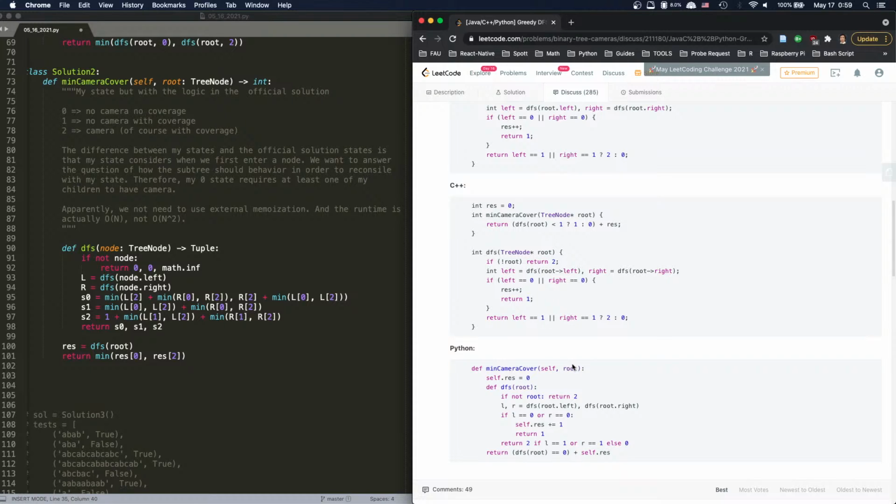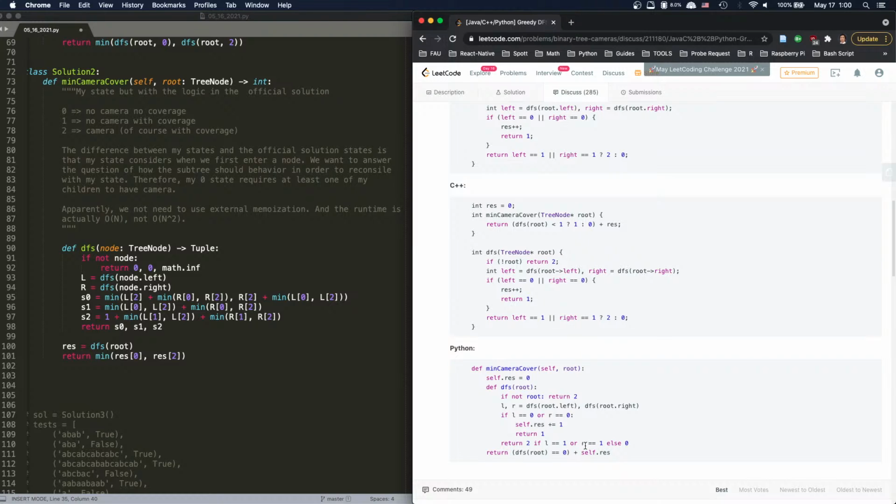So look left, look right, and try to see which one they are. If they are leaf nodes, or something like leaf nodes, right? Or it can be a giant leaf node. Then we return 1 and say I am the parent of a leaf node. But if one of them is a 1, it means one of them has a camera, right?